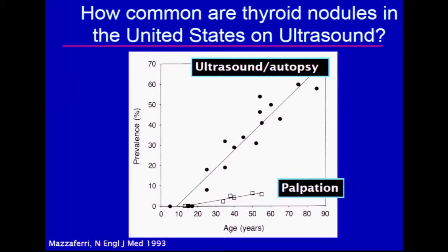When we talk about how common thyroid nodules are, it very much matters how they are detected. As you can see with this chart here, which indicates prevalence of thyroid nodules on this side, and then the age of the patient along the bottom, if we use palpation — or feeling a nodule on physical exam or the patient feeling a nodule themselves — you can see that the incidence increases with age. And if you take a 50 to 60-year-old patient, approximately 5 to 10% of them would have a nodule felt on physical exam on the thyroid.